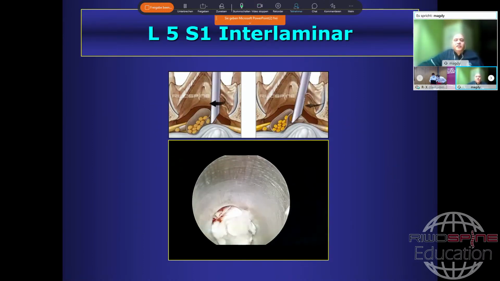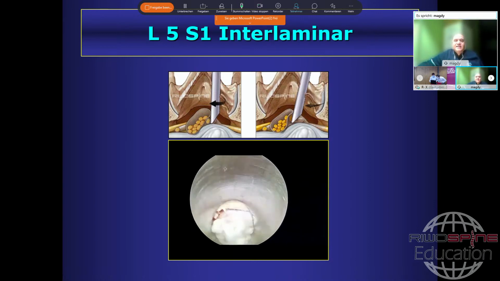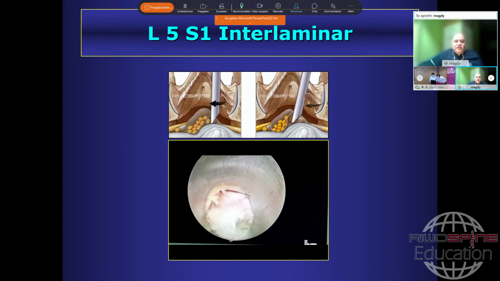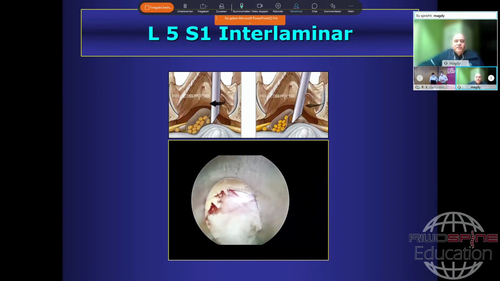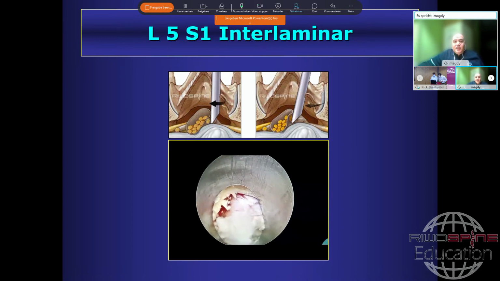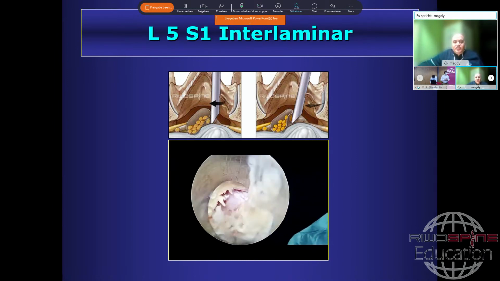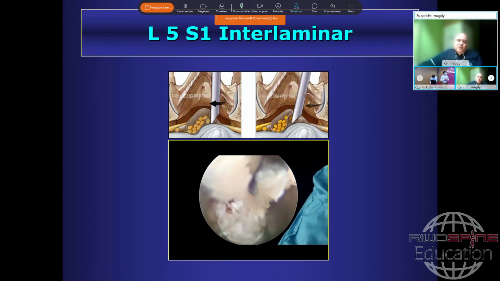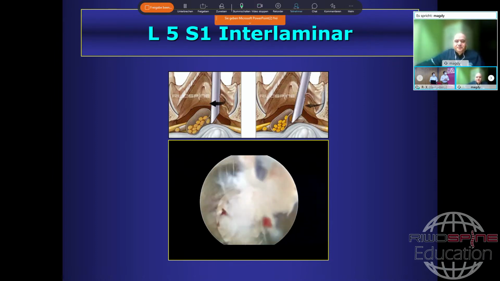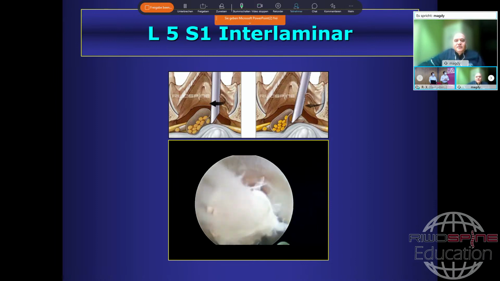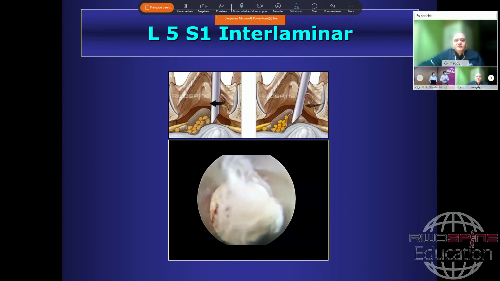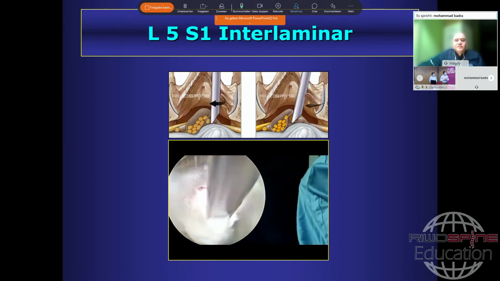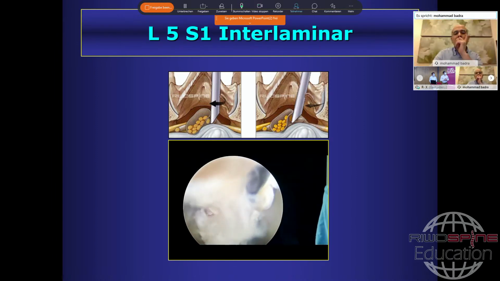When you rotate the tube itself, it acts as a retractor for the root, and it gives you a safe zone to remove the other part of the disc. If the disc is tensioning the dura, it is very dangerous. You can injure the root and the dura while rotating the tube. It was a very big fragment at L5S1, you can see here.